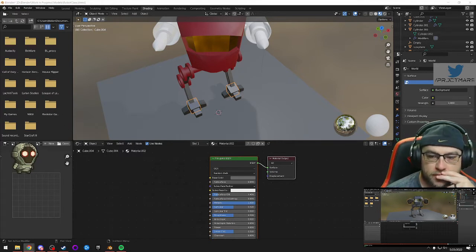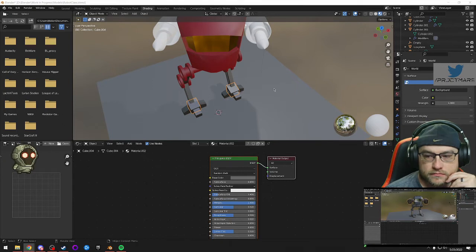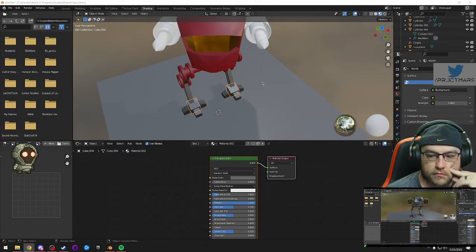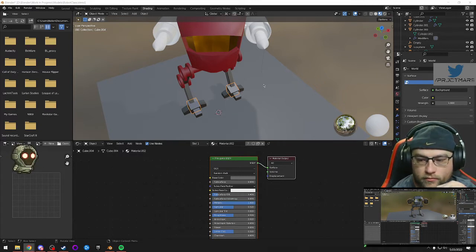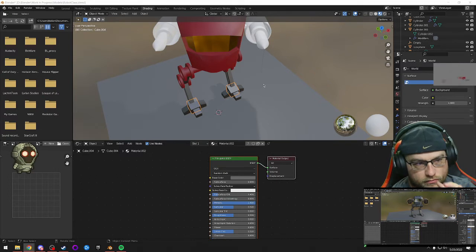You can add several texture slots, and you can get rid of them here as well. We only need one for now. And in here, I want a new material. So with slot 2 enabled, I can press new, and then let's call this emission. Now there's a couple of ways of making emissions. You can come down here and edit the emission properties, but it's actually far easier with an actual emission shader.